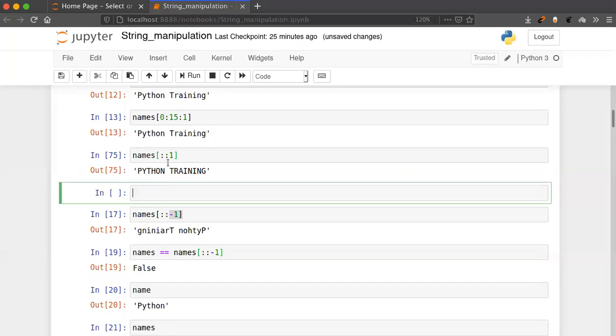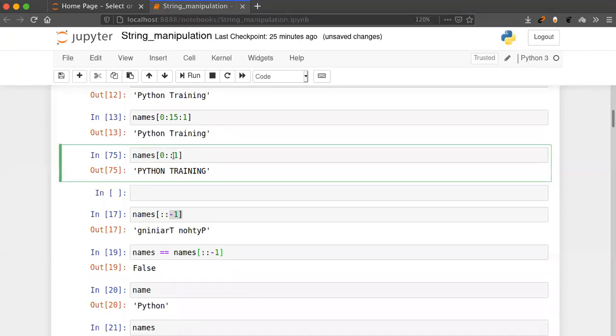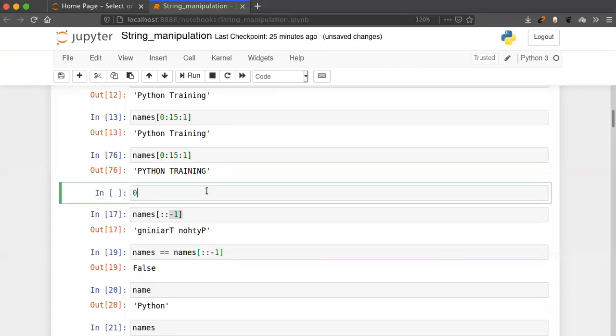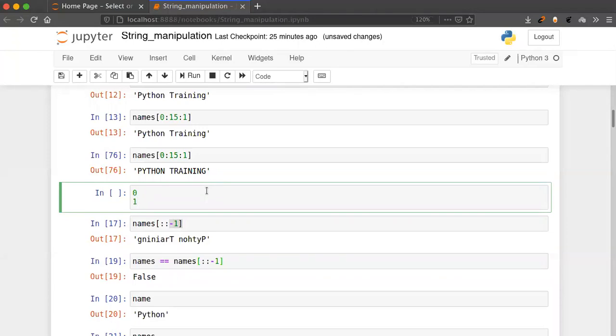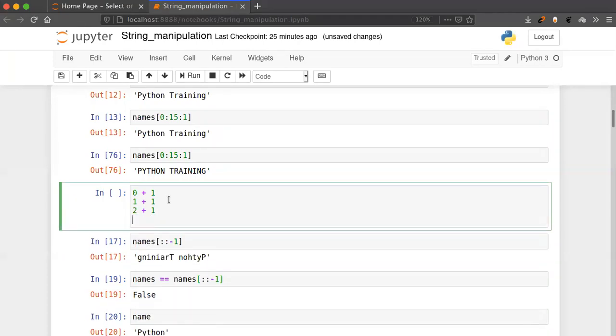Let me explain. First of all, when I have typed 1, it will give you the 0 index, right? And at the end it will give you the 15 index. So this is the 0 index. After that, it will give you 1. Why? Because each and every time it will add a difference to the index. What difference have you given? 1. So this is the difference. That's why first of all you will get the 0, 1, 2, 3, 4 index.